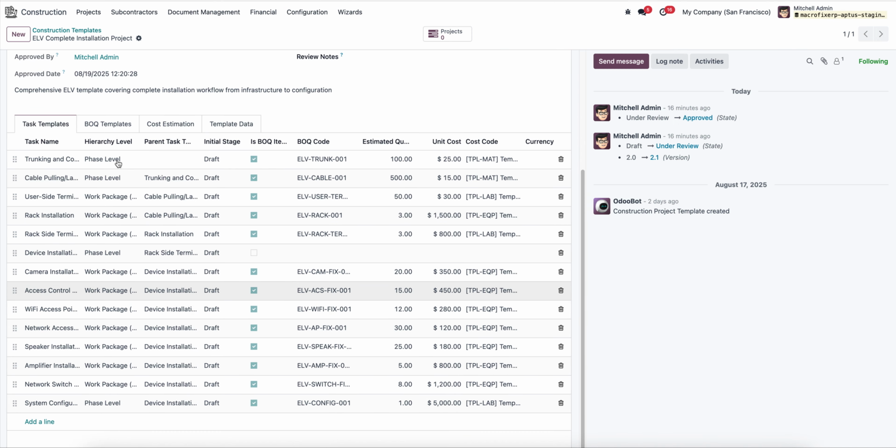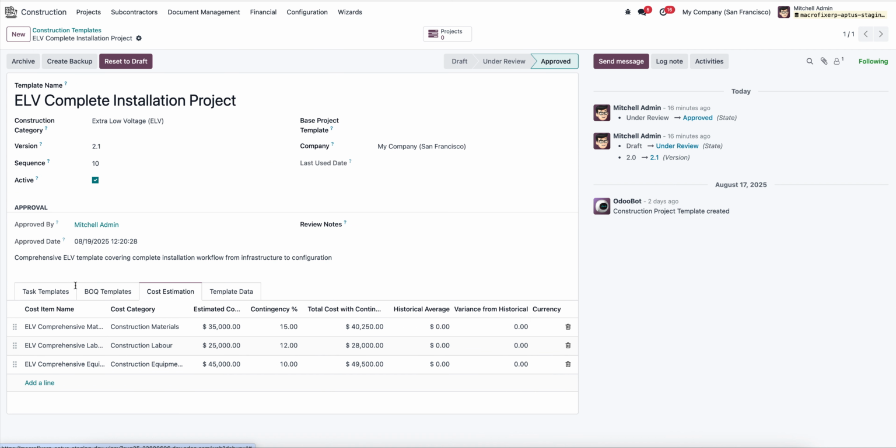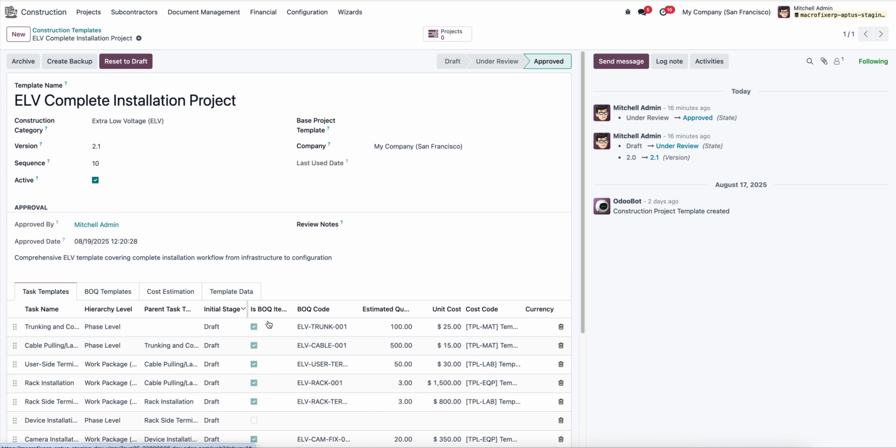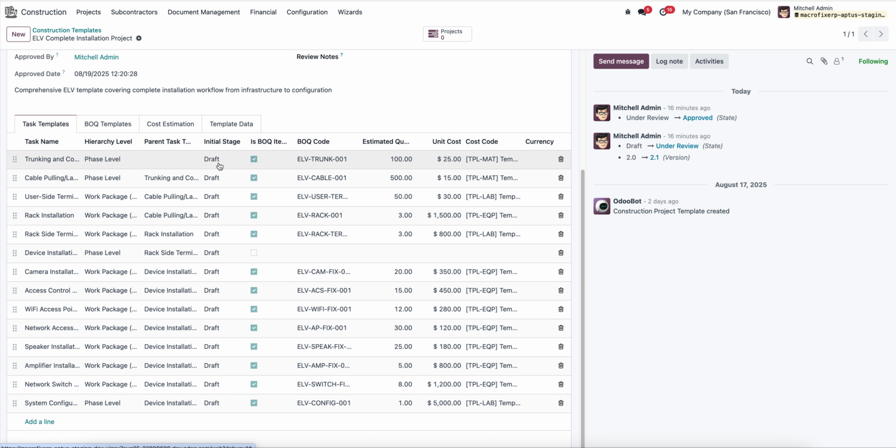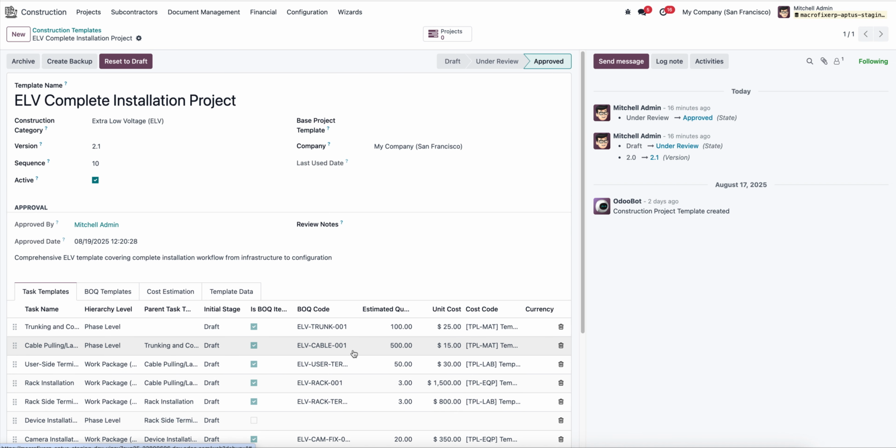Over here I have a BOQ template, and this BOQ template is already linked. The rest you can check according to your need, but over here I'm just putting various tasks, and this many tasks will be automatically created as a template. You can customize it according to your need.